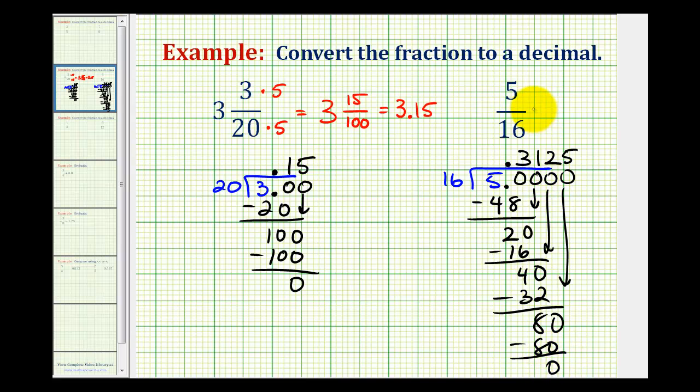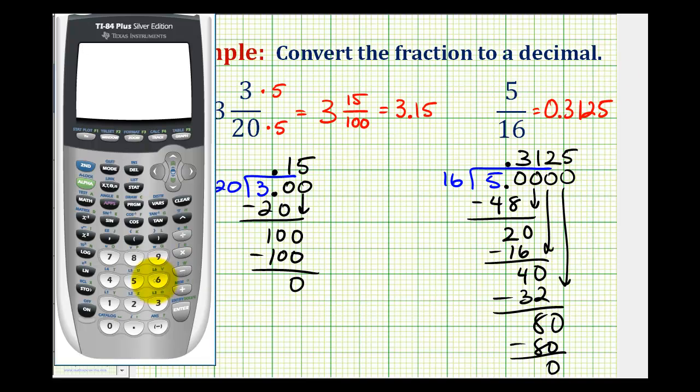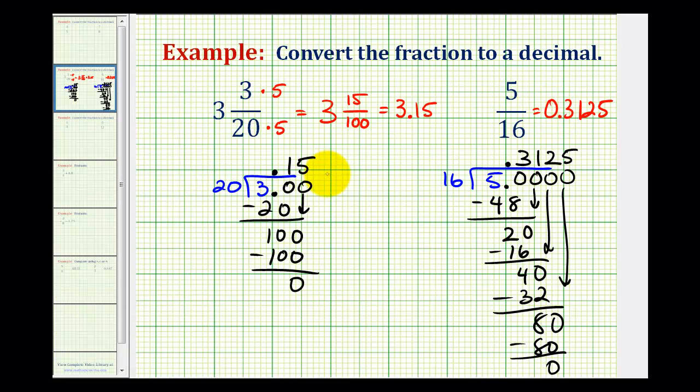And 5/16 is equal to 0.3125. And this might be a good one to check on the calculator. We just need to type in 5 divided by 16. And this does verify our answer. It is common that when a decimal is less than 1 to put a 0 in the ones place value. Next, we'll take a look at two examples when the decimal doesn't terminate, but it repeats.